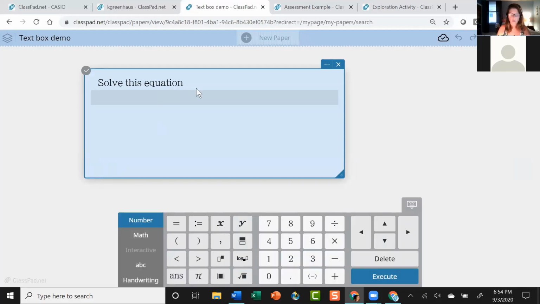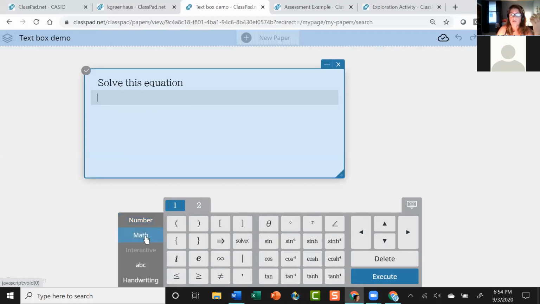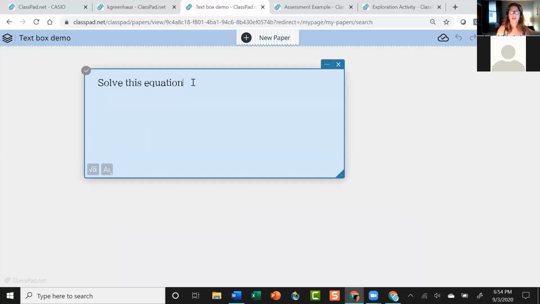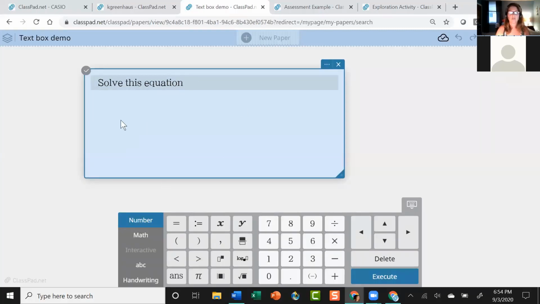So if I say solve this equation, now the minute you do that, you'll notice you have your entire soft keyboard available to you. So that's really nice because you can use every template that's in here. So you could use the fractions, the exponents, the logs. If you go into math, all of these are available to use in this math type. And so that way you're not, if you wanted to, I don't know why it's doing that. Let's get out. I don't know why it is creating a math type. Stop.